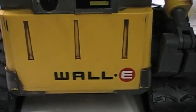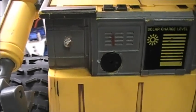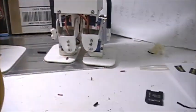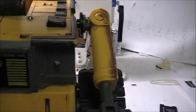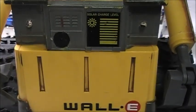So first of all, let's start with his headlights. He has headlights, one right here and one right there, which are just clear or white LEDs that are controlled by the photo sensor that is right here. So when it gets too dark in the room, they come on because Wally gets scared, and that way Wally can find his way home.